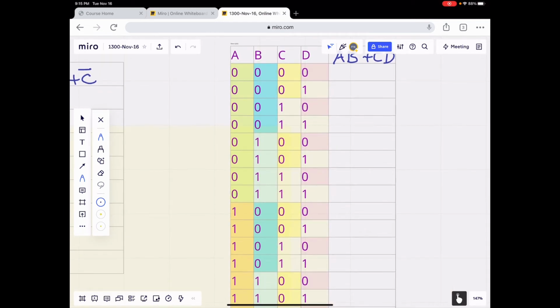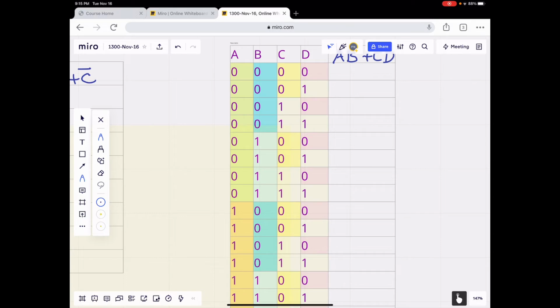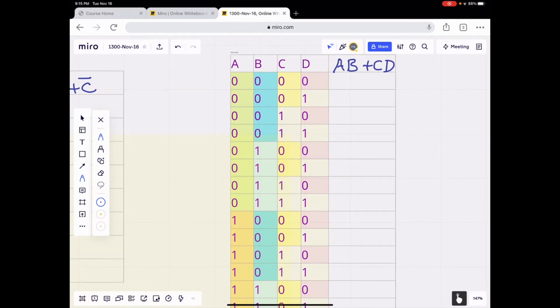All right. So if you have 4 variables, then you have 16 different combinations, so 16 inputs and 16 outputs. Half of them are 0, so A times B is 0. When you have a 0, you don't have to worry about this one because multiplying by 0 equals 0. So think about C and D. C times D: 0 times 0 equals 0, anything times 0 equals 0, 1 times 1 equals 1, and 1 times 0 equals 0.